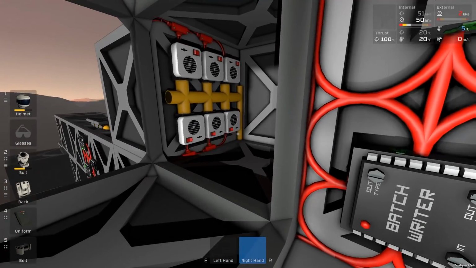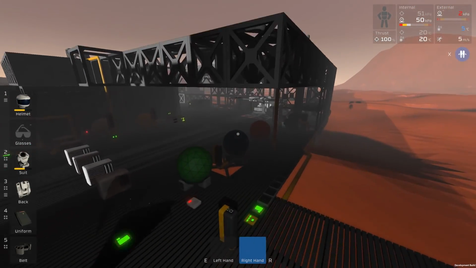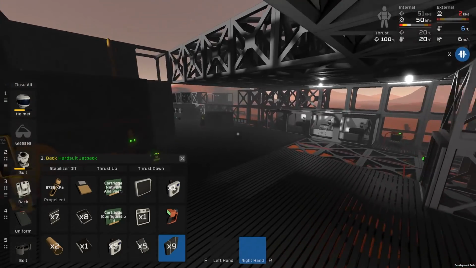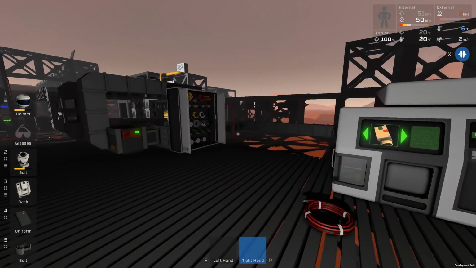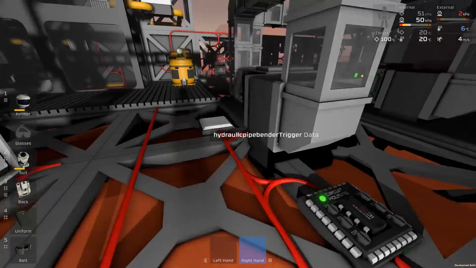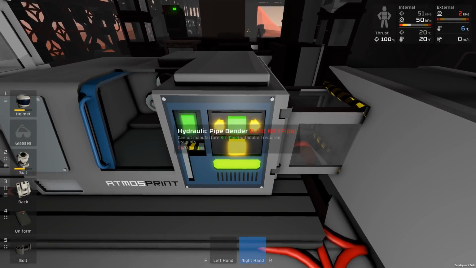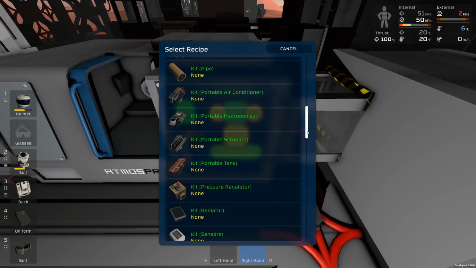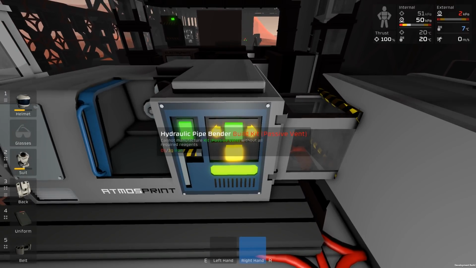Now, I'm missing one more step in here. I need some passive vents. And do I have any of those in my backpack? No, those are wall coolers. Do I have any passive vents anywhere? Or do I need to build them? Let's just go and stand in the appropriate place so that I can actually build them, should I want to. And let's just see what they actually take. Because it could be faster to actually build them than anything else.